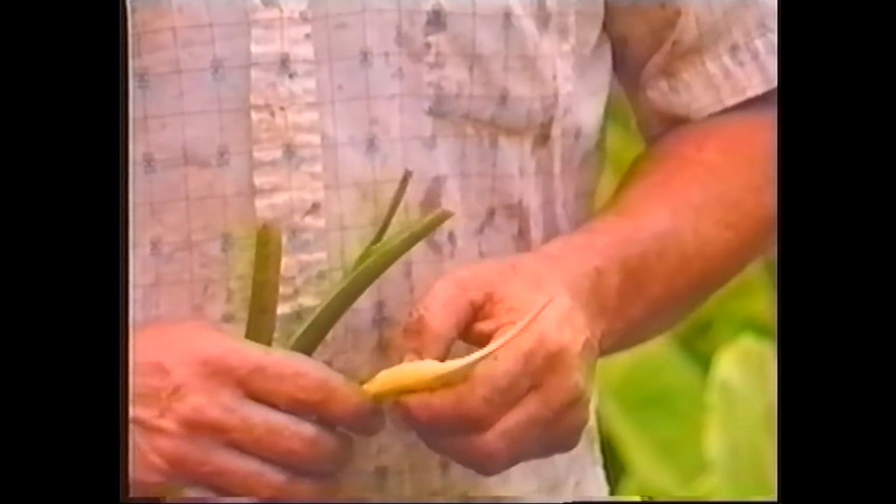Do they ever produce seed that you could grow more plants? They're pretty rare. Some people have pollinated them by hand and crossed different varieties of taro. That's been done. I don't really see the need for that since we have so many varieties of taro. It's hard to imagine improving on it. But our main problems are not lack of varieties. It's lack of, you might say, political will on the part of the government to help taro farmers and keep them secure. Those are the kinds of problems that are more important than varieties.